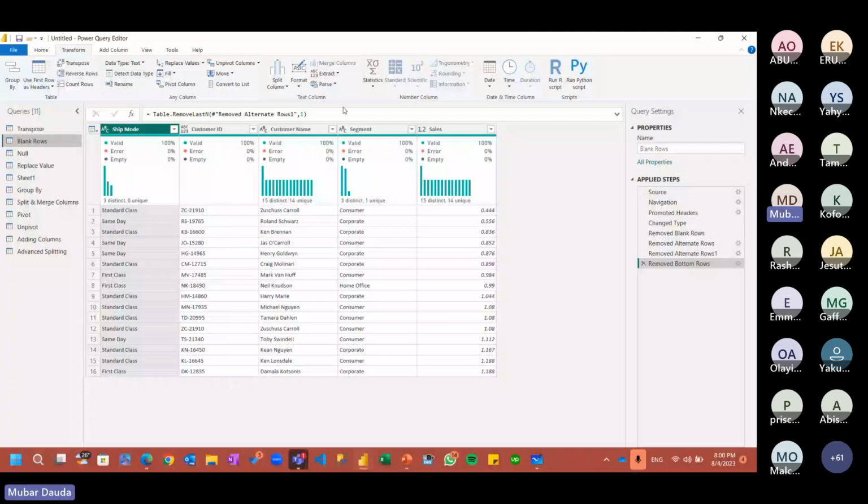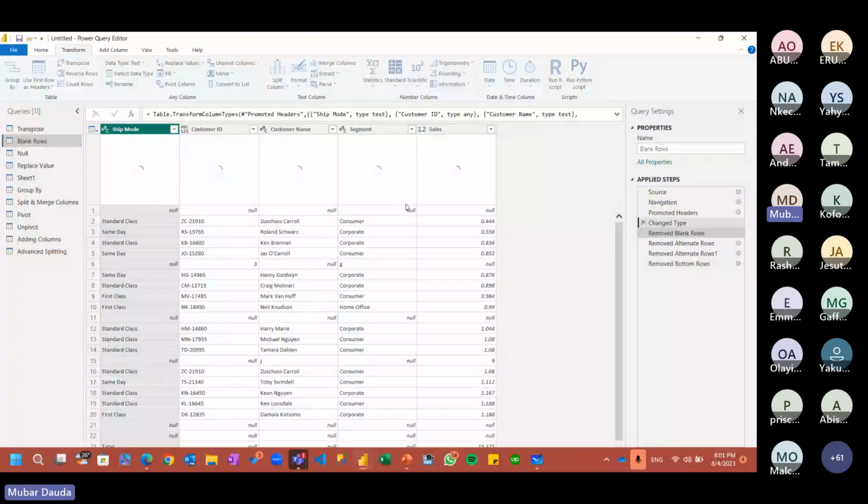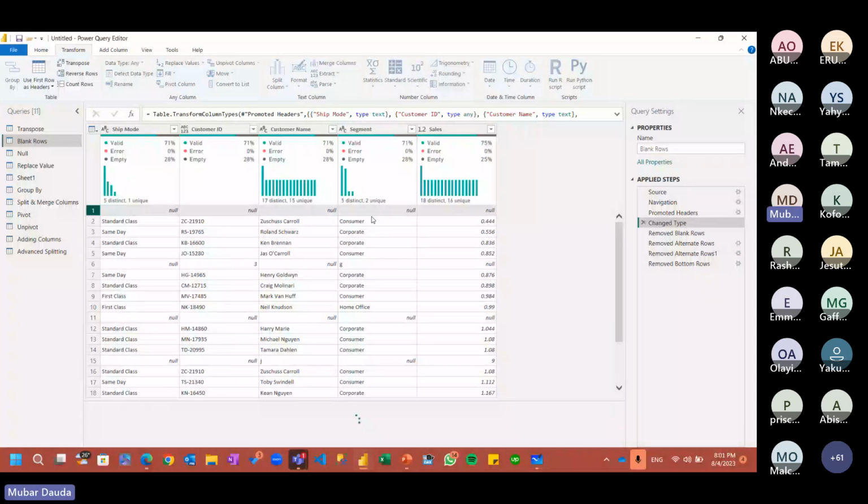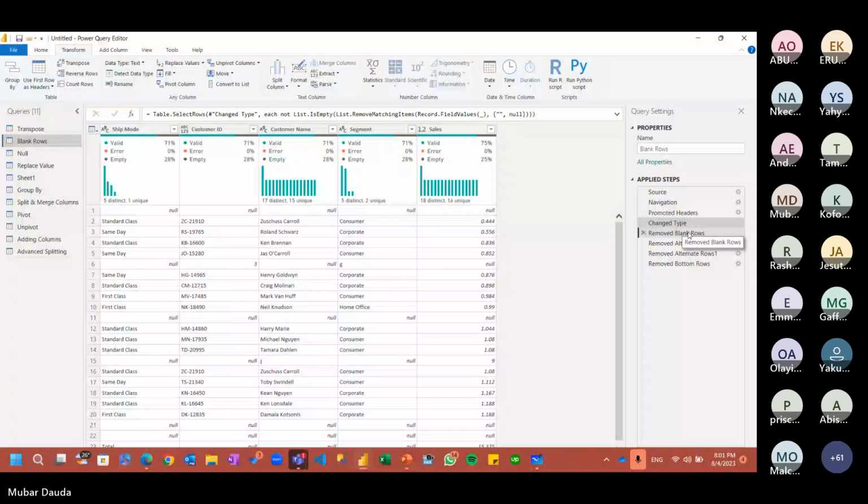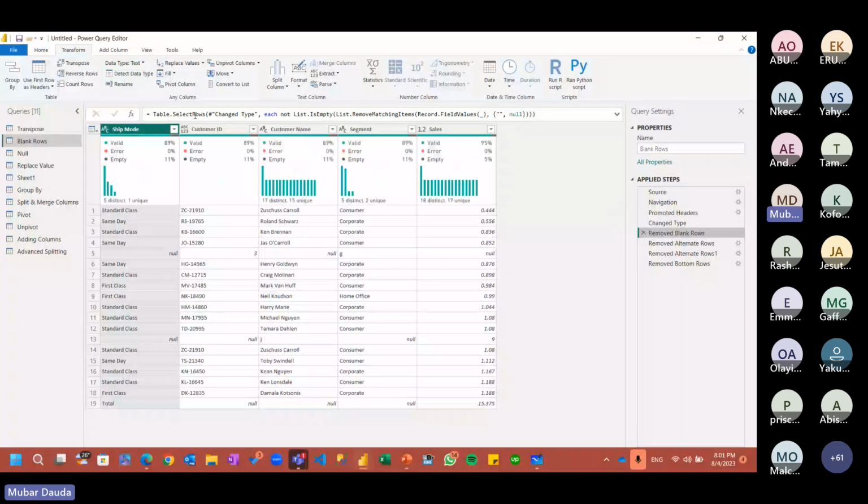But based on our demo here, we have blank rows, which I showed. Blank rows means empty rows, meaning it contains empty values across the columns. Everything is null, like we have it here. That's when you use the function called remove blank rows.